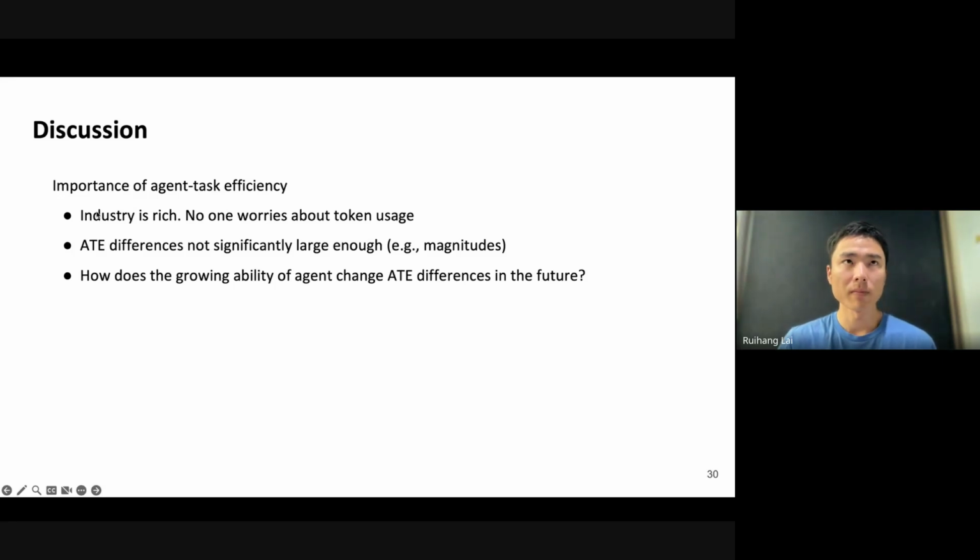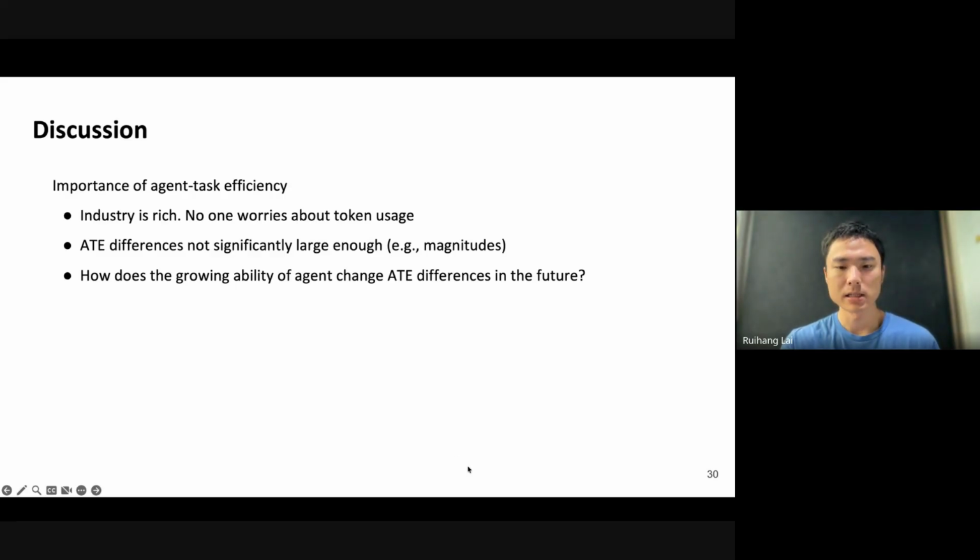And the third is that we all know that agents keep evolving. They might be even better, say, in another year. So right now we can see some ATE differences between different baselines, but we don't know what the case would be after 1 year. It might be that agents are even more powerful at that time, and there is almost no observable ATE difference, but it could be not that case as well. So we don't know the result.